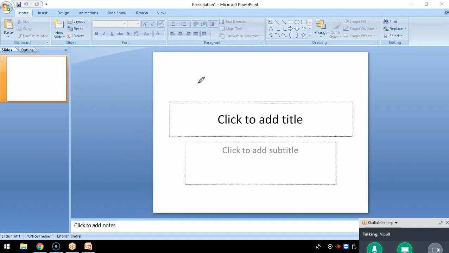Entity is identified by just imagining it as some kind of an object or a noun. Now for example, if I'm talking about employees in a company, what are the employees? It's a group of people who are working in a company. So one of my entities will be employees.